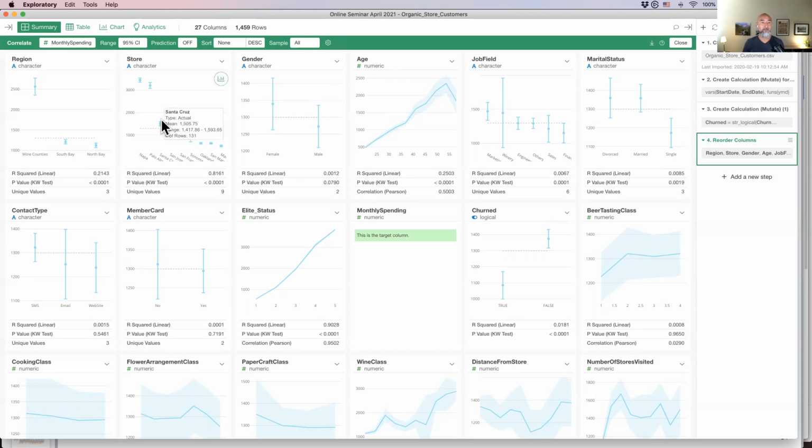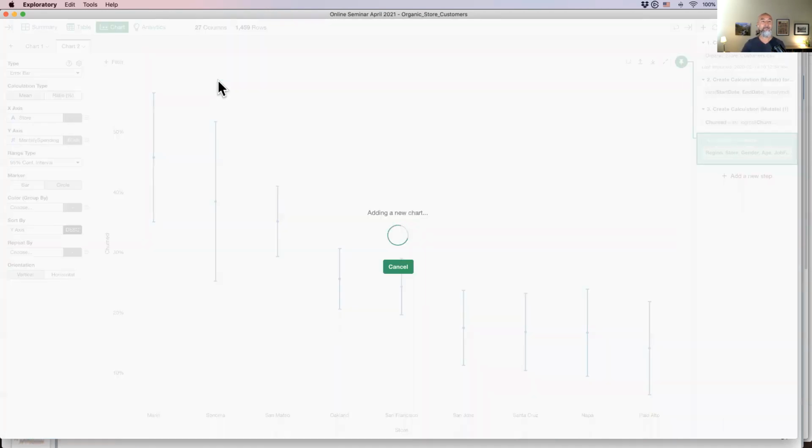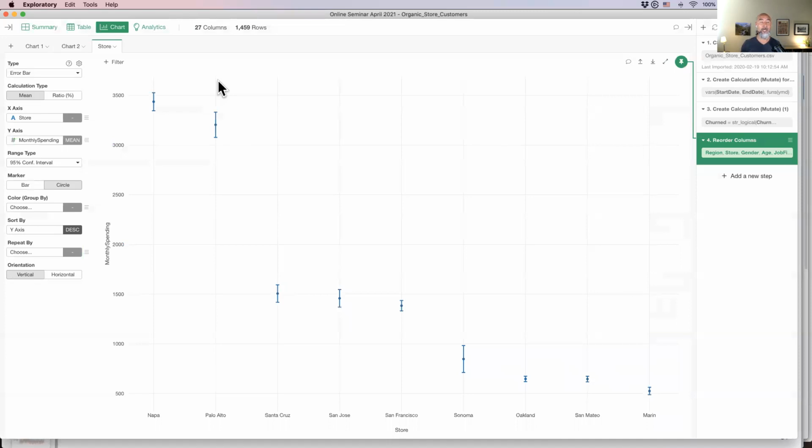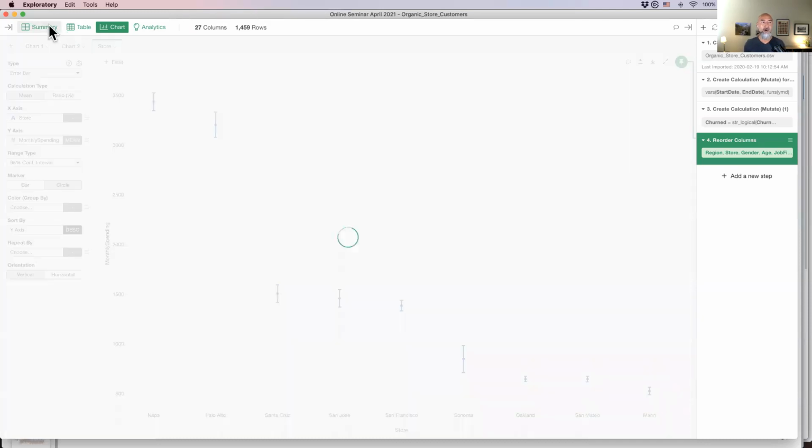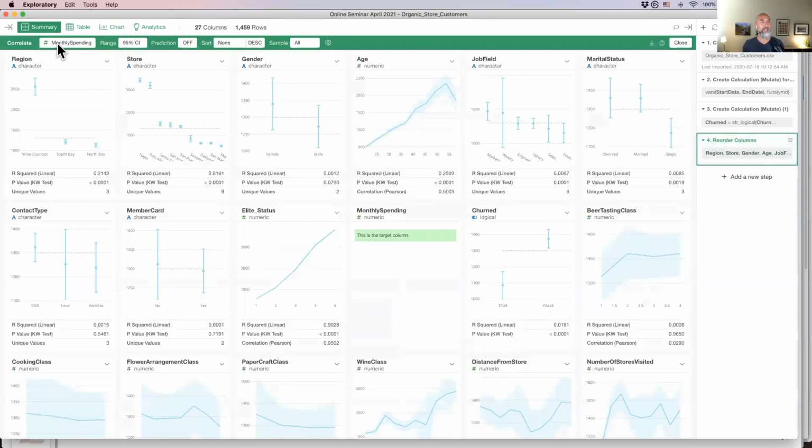Another bonus is when you move the mouse cursor on top of the column, you see this chart icon, and you can click on it to get that chart. So in this case, you don't even have to do the nitty-gritty work to create this chart. You already have it. And not only the numerical, you can actually change that monthly spending.